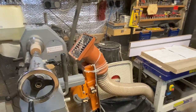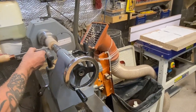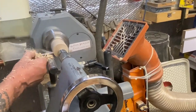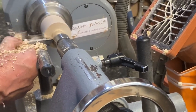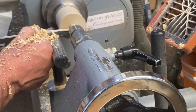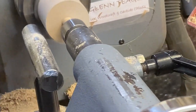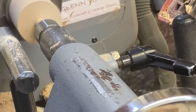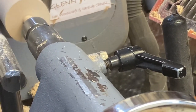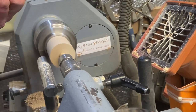Because you've got your carbide, so just use your carbide chisel. Right now, get your calipers and get your 10 mil. I'm going to use this to get my 10 mil because I haven't got my drill bit here. And I know this fits.